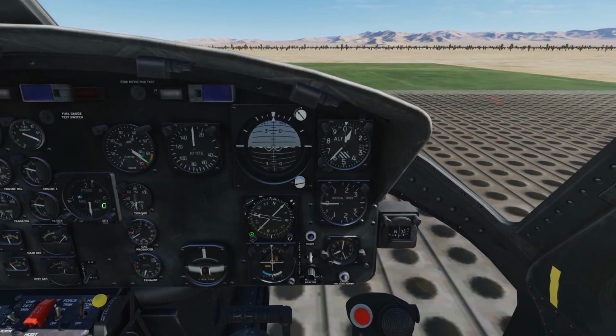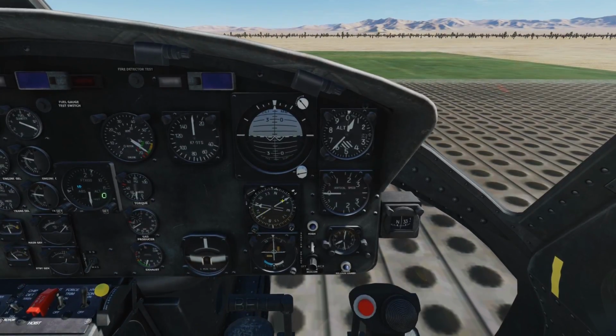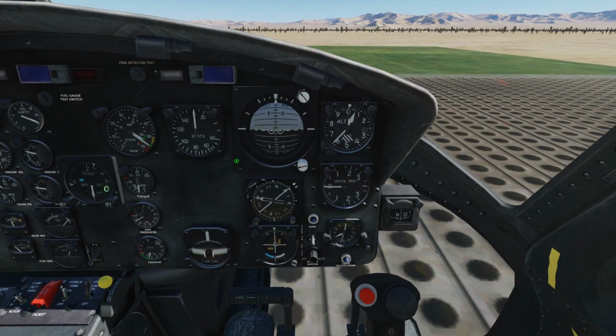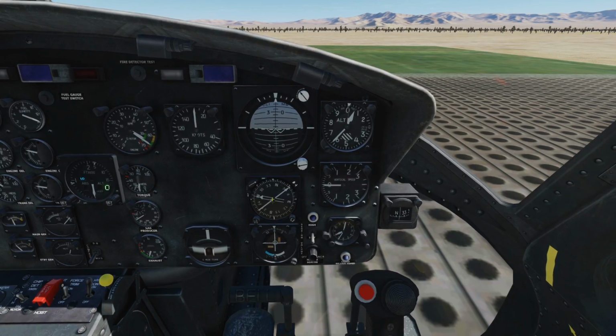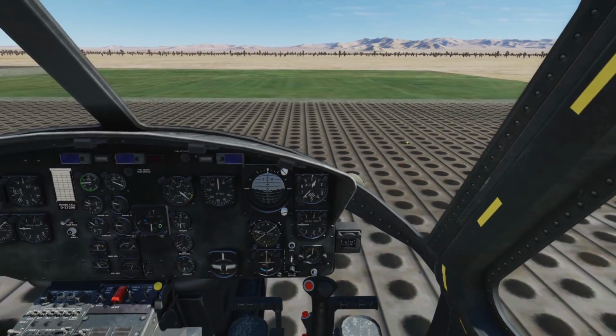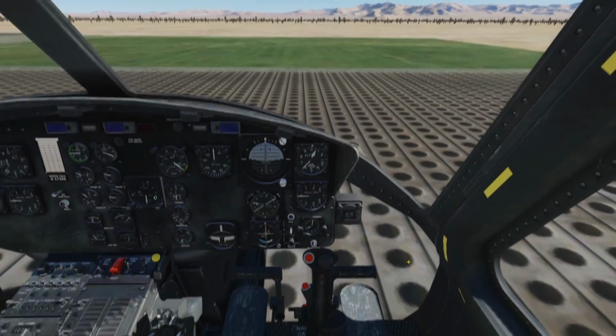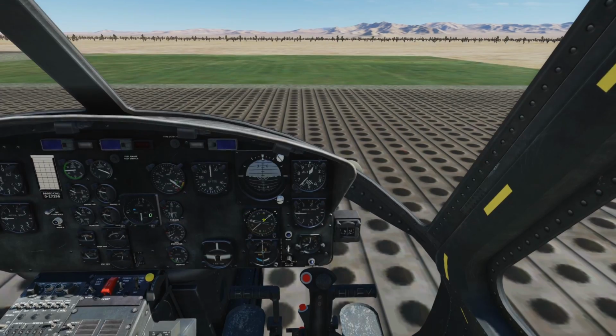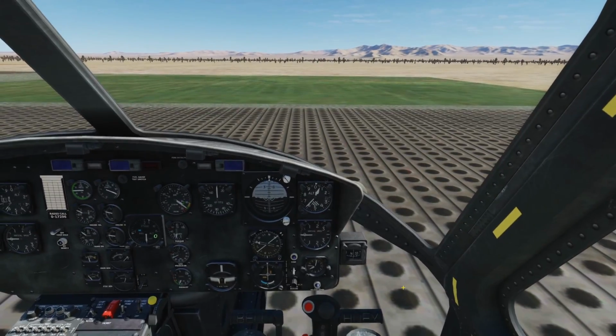And if we look up here at our ADF, it's going to start moving. So we've got a direction of about 040. Now that needle moves sometimes when you take off. In a multiplayer mission, this is where you get the pilot ejecting, and you will get a frequency to tune in on your ADF, and then you just follow the needle to where you need to go.